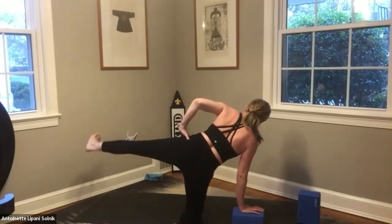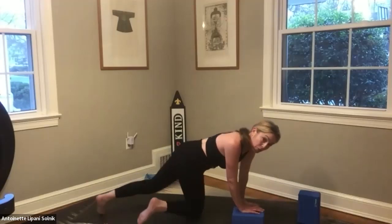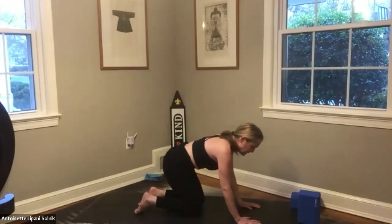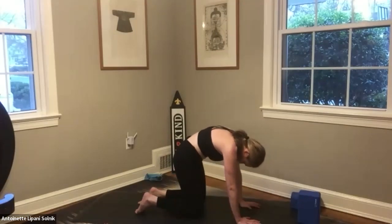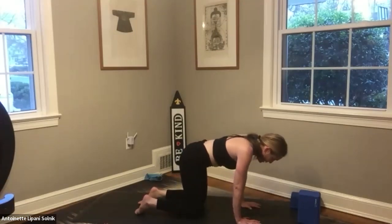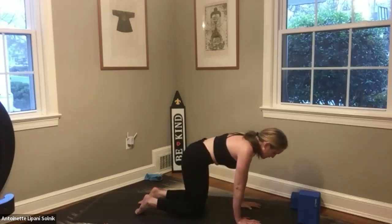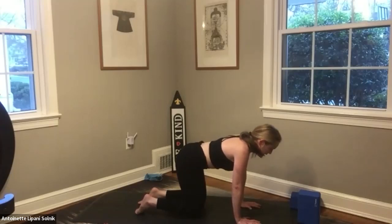Take it back to the midline and down. Swing that left arm up and over the body — we're coming right back into tabletop. Move the block for a minute. Take a moment to do a couple of cat-cows: inhale in and exhale out, good deep inhale, sway the back, exhale, draw it all in. Inhale and exhale. Let's go right over to the other side.